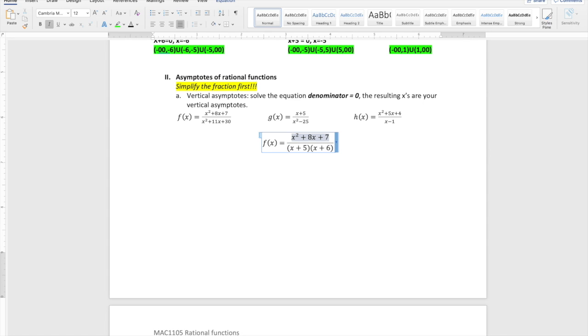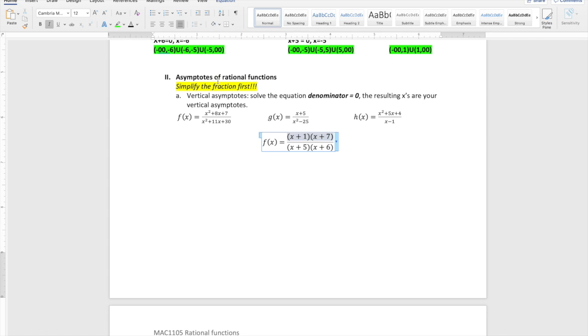Now for the numerator, I also need to factor it. So here for this quadratic trinomial, I need to find 2 numbers that multiply to 7 and at the same time add to 8. So 2 numbers that multiply to 7 are 7 and 1, and they also add to 8. 7 plus 1 is 8. So this top here will become an x plus 1 and x plus 7. All right. So the question is, can I simplify this fraction? The answer is no, because I do not have anything that matches at the top and at the bottom. They're all different, so I have to leave the fraction as is.